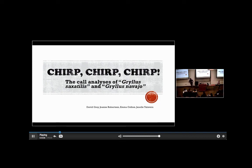Have you studied any other organisms, or is this your first? This is my very first. Do you love it? I love it. I am in love with evolution. I love all the research I'm doing. And so I'm really glad I changed my major to evolution. Yeah, actually this last summer I went out in the field with Emma. We spent a week at a time. It's great, scaling rocks, falling off rocks, it's great.